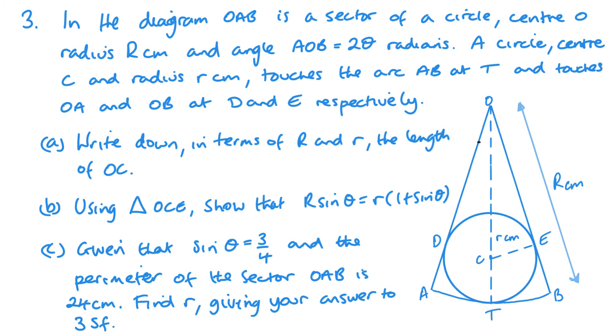Okay, so first things first, we know that this is 2 theta, which means that one half is theta and so is the other half. So they're both split up into thetas. Now we want to find in terms of capital R and little r the length of O to C. Now OB is larger. OT is also larger because it's a large radius.